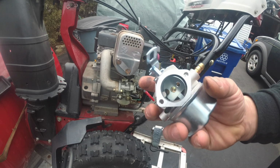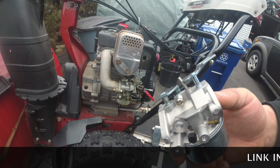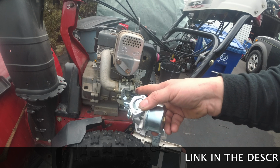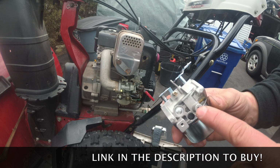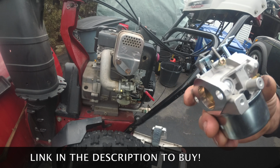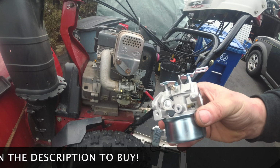So anyway, here's a brand new carburetor off of eBay. I can probably get these for less than 20 bucks, maybe 15, 20 bucks. So it's really not worth it to try and do much to save them, in my opinion. Never had an issue. The only issue I've had is these weren't tapped. That happened once, so I had to tap them. No big deal when you've got the proper kit. Other than that, we're good to go.